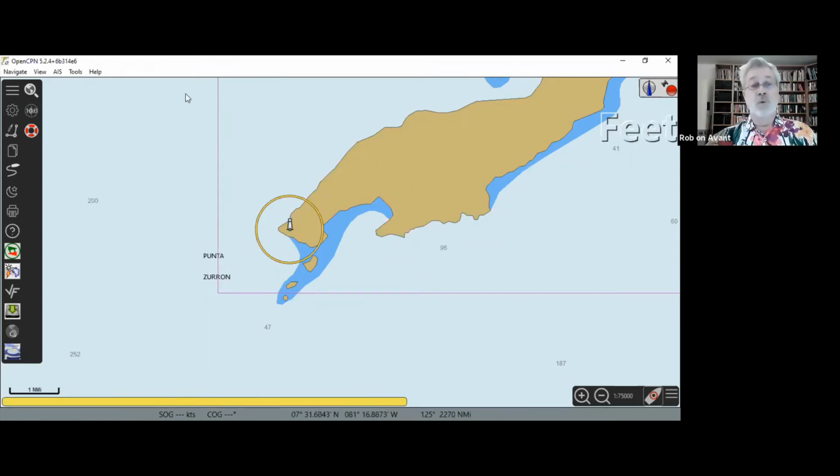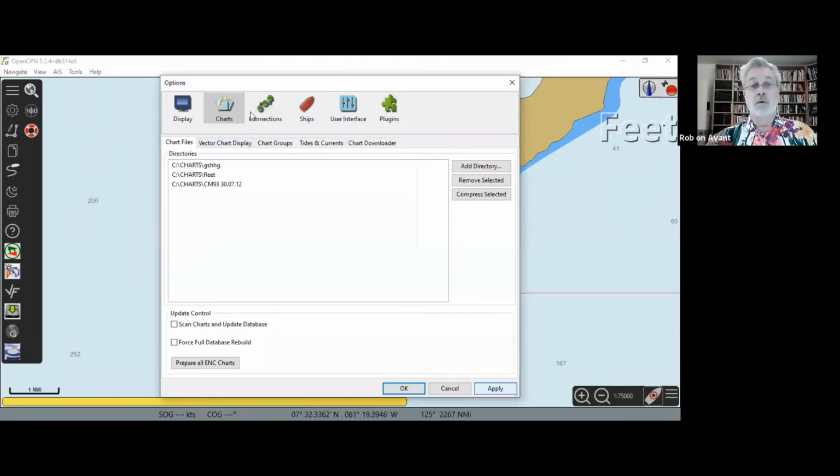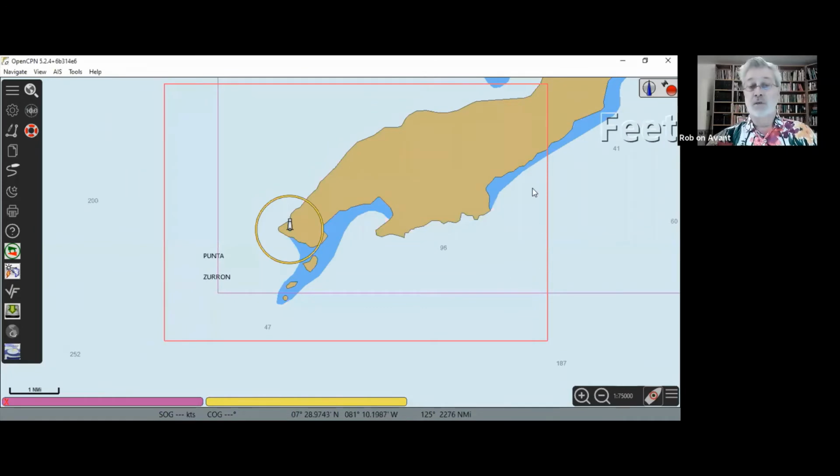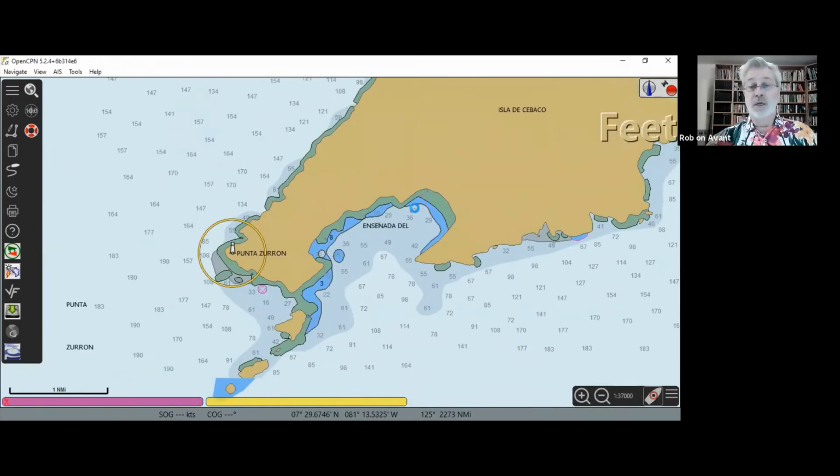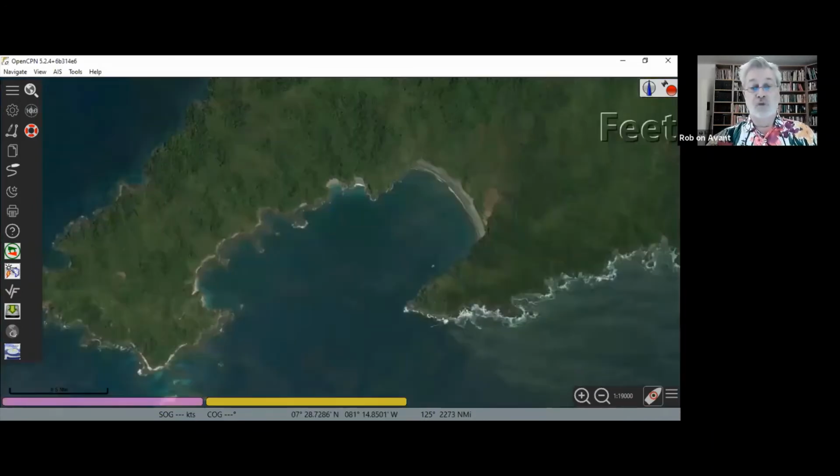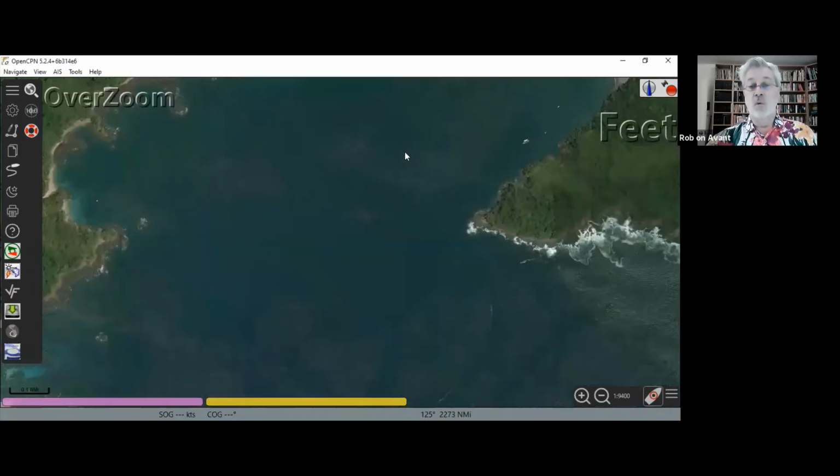And now what I want to do is go into Tools, Options, Charts, and I want to scan the charts and update the database because OpenCPN doesn't know that I created that yet. So I click on Apply, and it goes through. And now when we look, you see this red box, which indicates the area that I have a chart for. And when I zoom in, I can switch over to that chart and get the detail that I want.